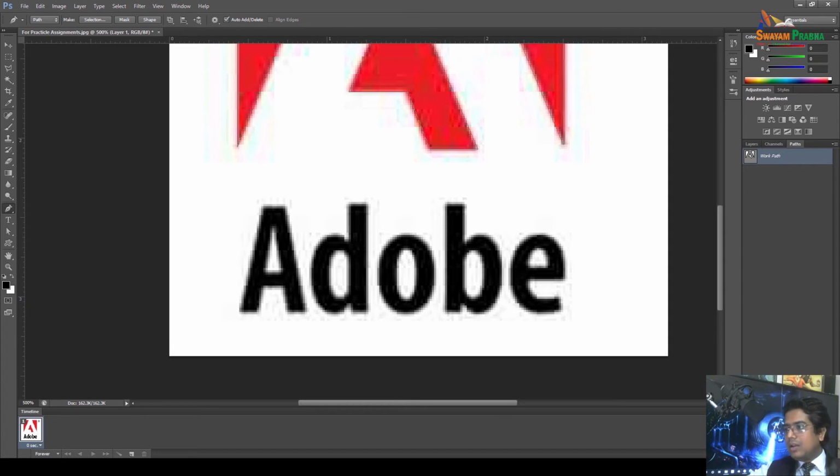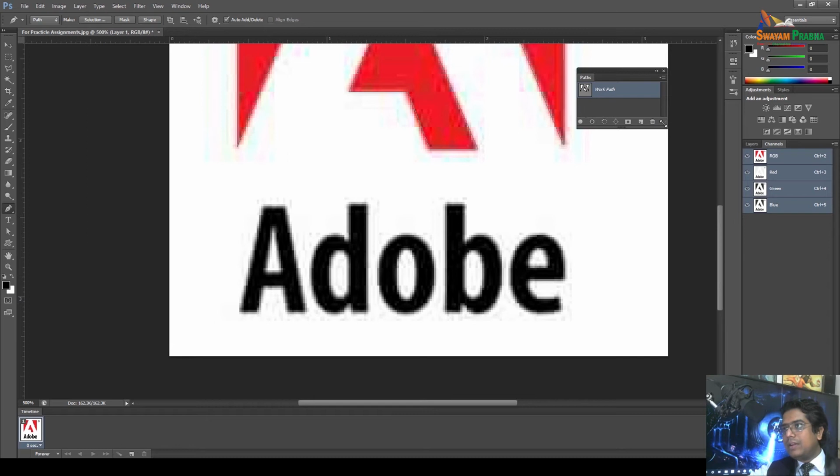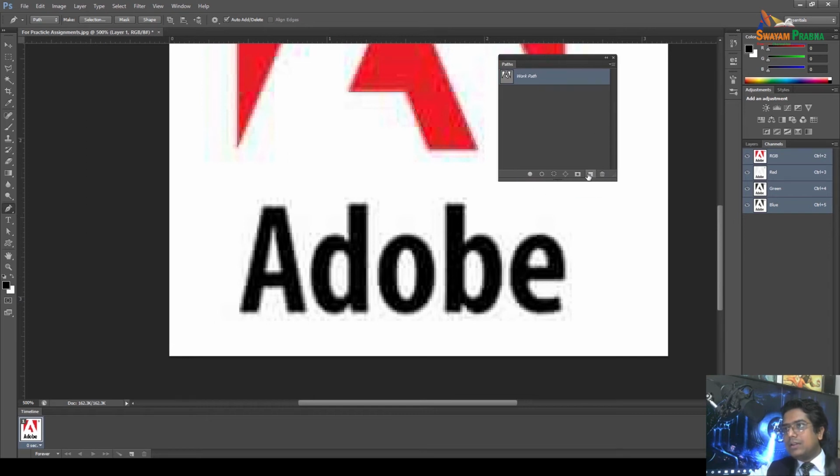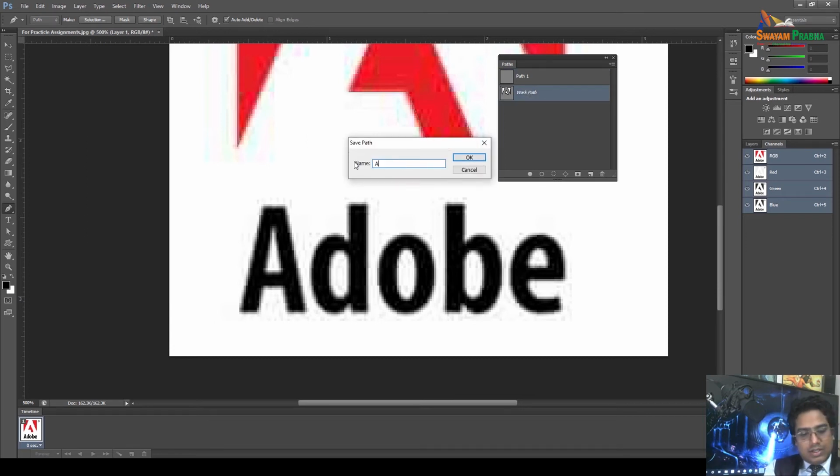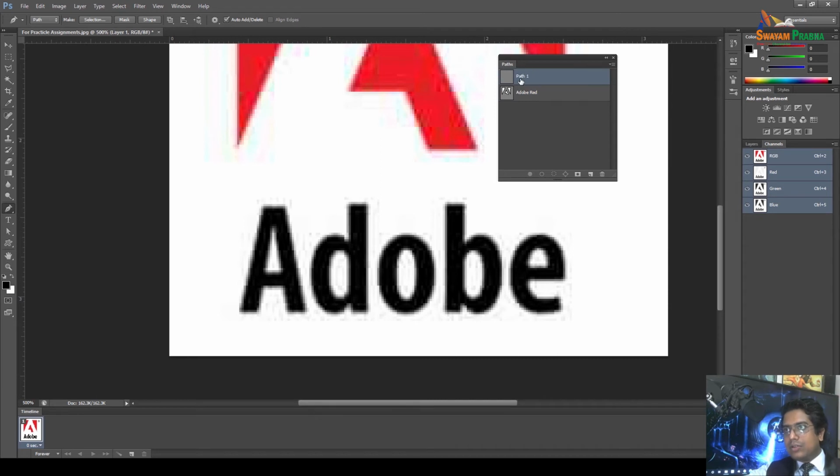So I am working with a new path, right? Here we have options. We can create a new path also, at the bottom here. I am keeping this path individually. Now here in the Paths panel, this is a new path, and I can even rename it, like Adobe Red. Fine. So now the name is Adobe Red. Now I am coming and starting to work on path one, which is a text, right? So now again I am coming to the pen tool and let us start drawing the same.